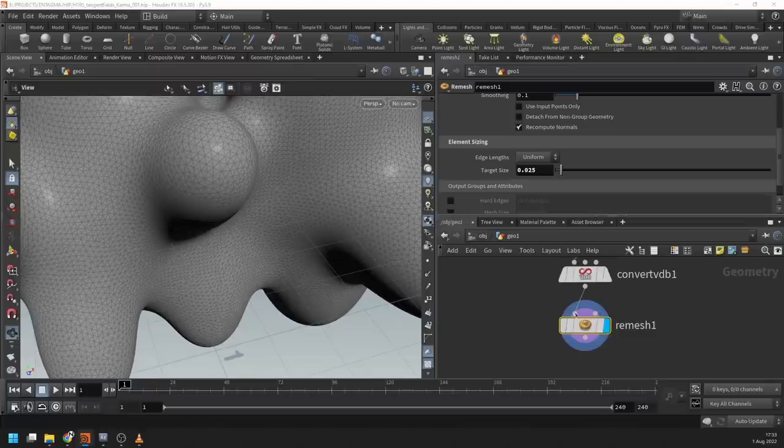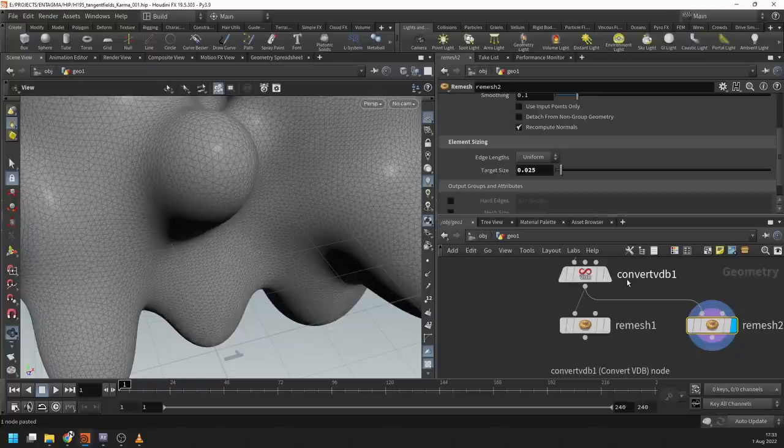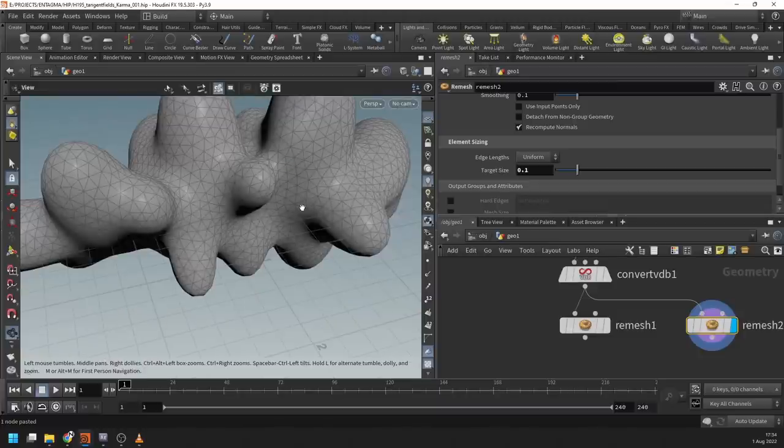Perfect. Let's save this and copy this remesh and paste it over here. Takes a while, but here it appears. And let's remesh this one more time, this time with a larger size, 0.1 units in this case. So we have a bigger triangular mesh. And we're going to use these individual mesh points as origins of the particles that will form those panel lines on this geometry here. But more on that later.